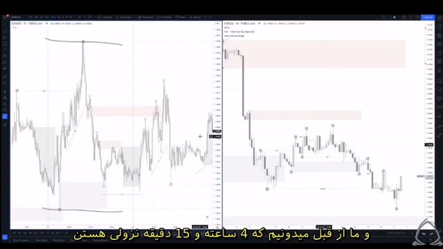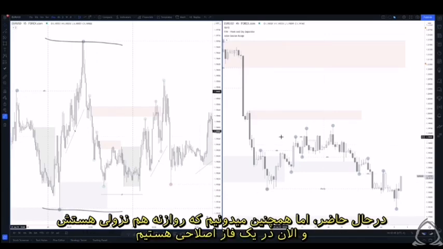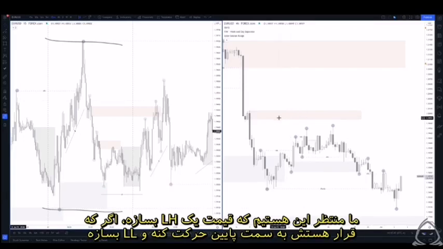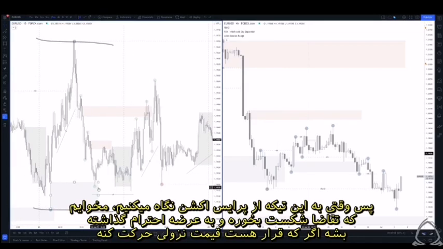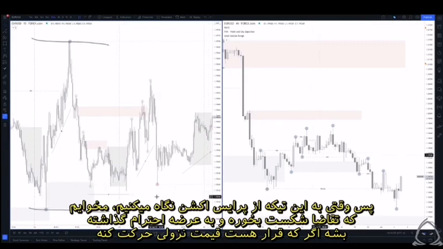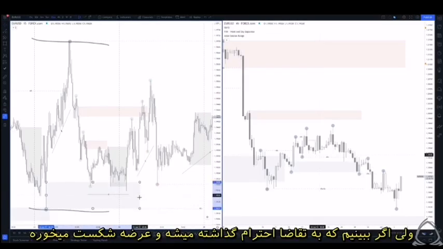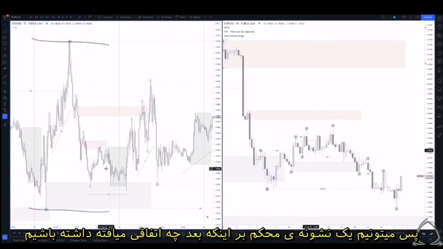Well, we know that the 15 and the 4-hour are predominantly bearish currently, but we also know that the daily is bearish. And what we know is right now the daily is in a phase of correction. We're waiting for price to find a lower high to continue to push down if it is in fact going to make a lower low. So when we're looking at this bit of price action, we're just waiting for demand to fail and supply to be respected if we are to go bearish. But if we start to see demand being respected and supply starting to fail, then that can start to give us a solid indication of what is to happen next.